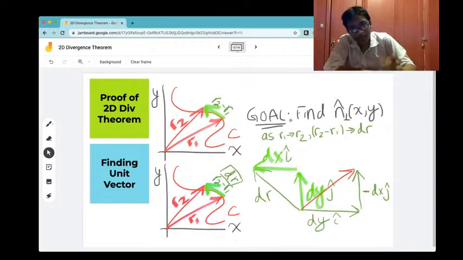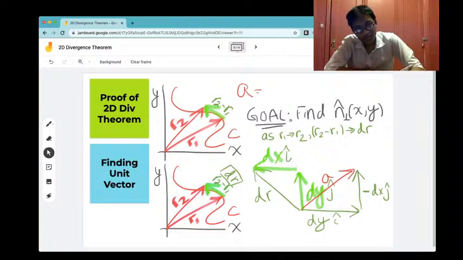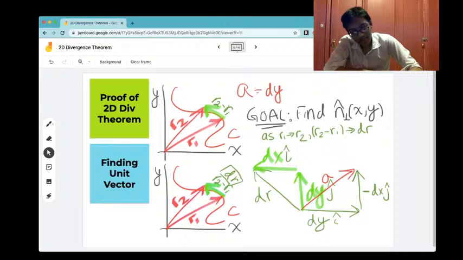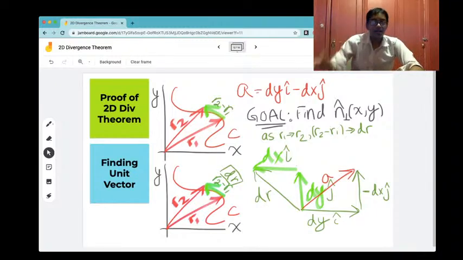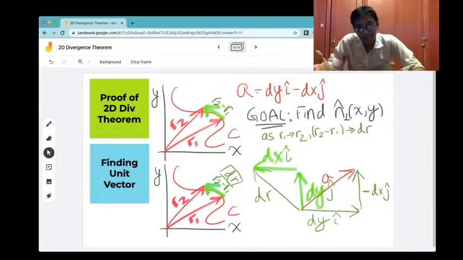So I can express it as follows. Let's call that red vector A. So A is going to equal what? First and foremost, its x component is going to be dy, a very tiny nudge, a very tiny scalar value, right? Minus dx, an infinitesimally small scalar value that represents a small nudge in the y direction. Okay, that's our normal vector, but we have to normalize it, right?